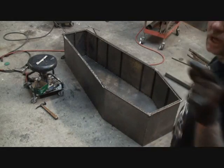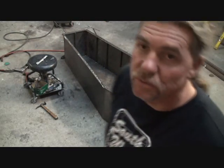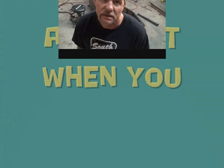So what I got to do is weld up the rest of that ledge that I made. I'm going to go ahead and weld that up, and then we'll be back.